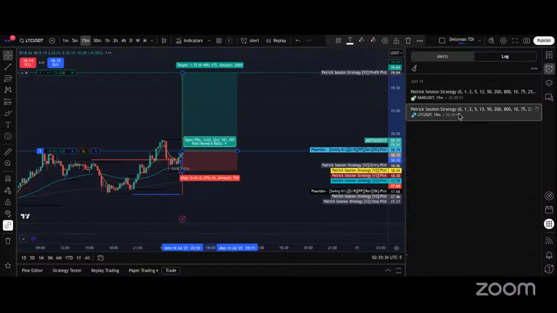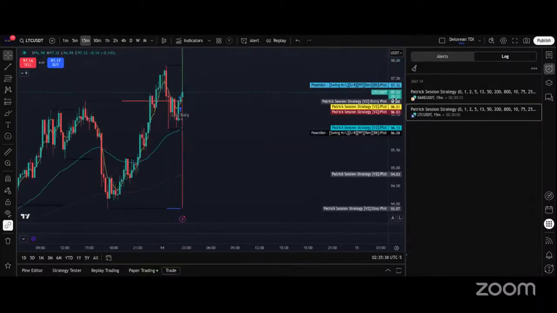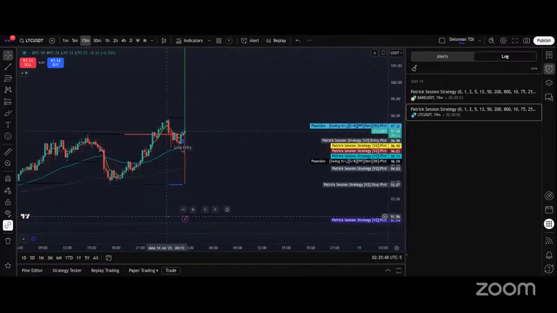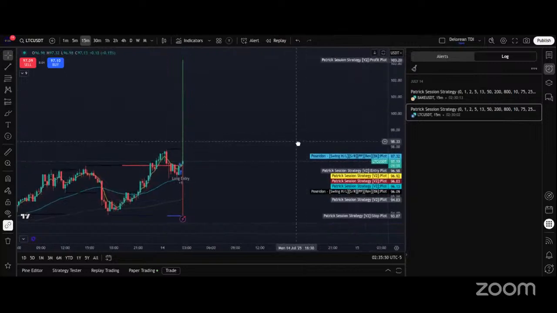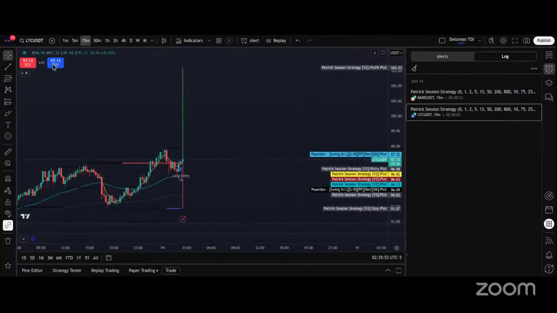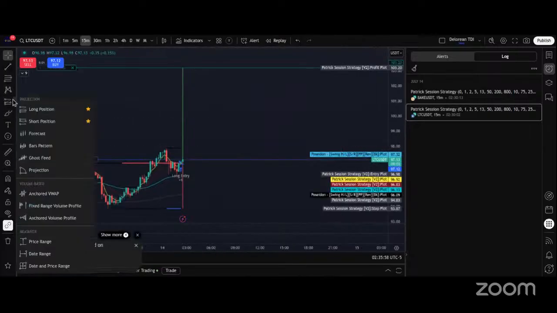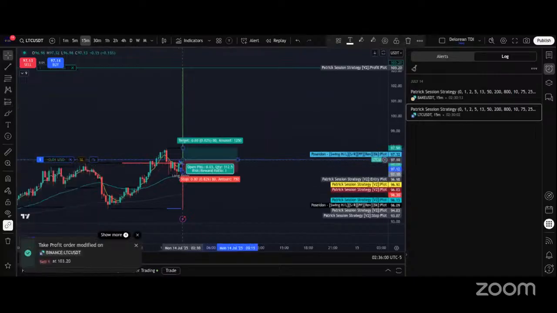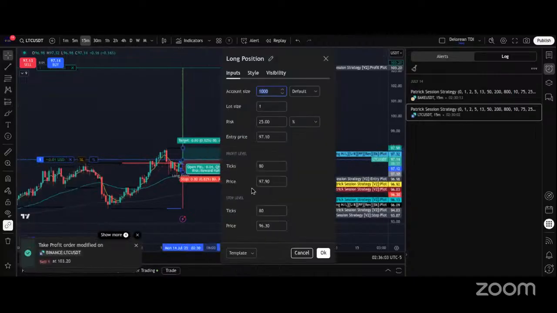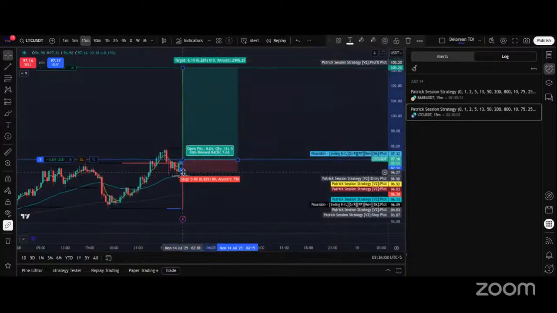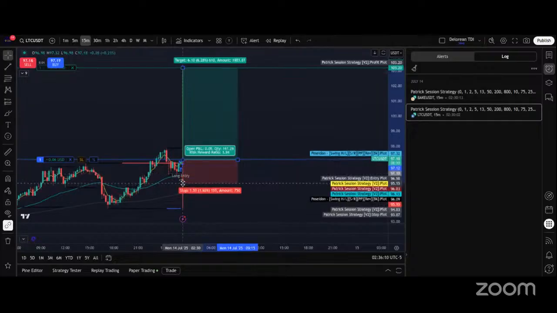Moving on, we have Litecoin versus USDT. Again, an uptrend, aqua over gray over blue. We have buyers in control of the market with the 5 over 13 EMA and prices above support. We're going to be taking this to $103.20. Long position from current price to 103.20. We'll give ourselves some additional room on this stop.